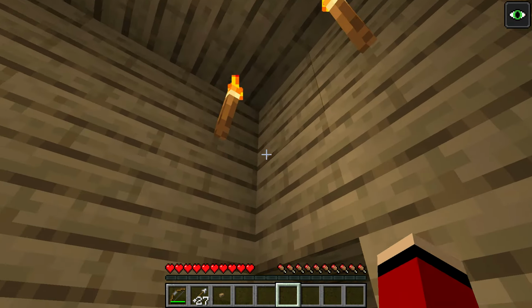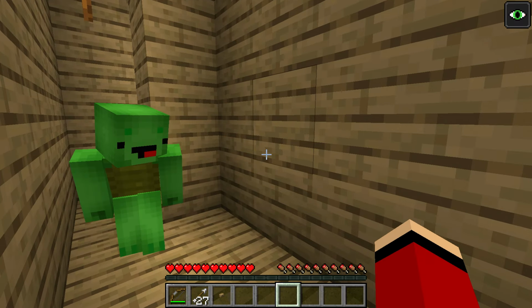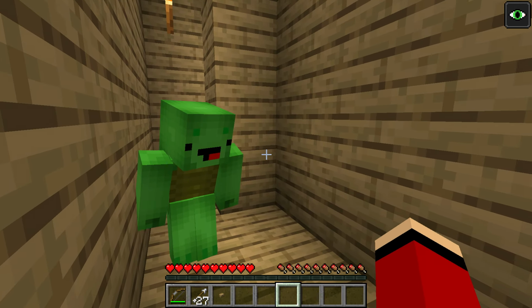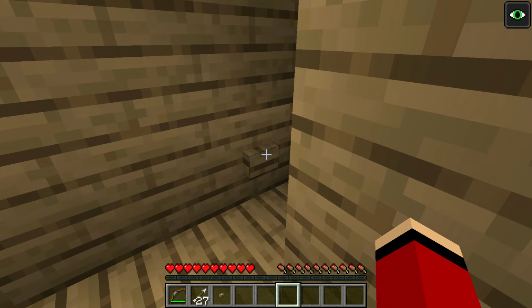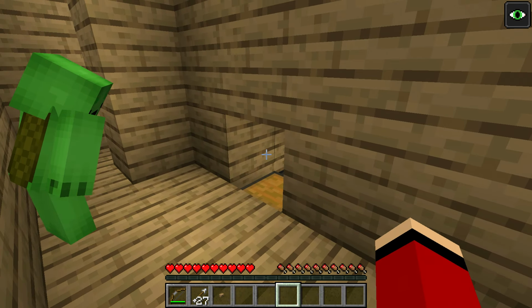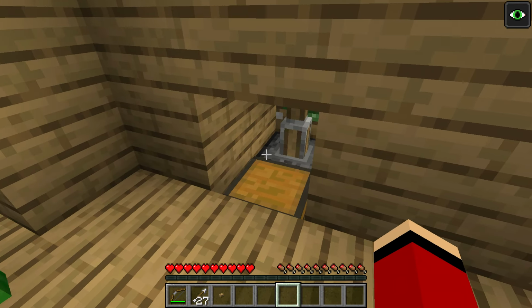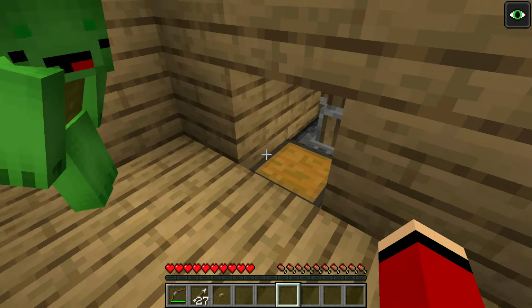Oh, there's another button. See? You're right. But it might be a trap. Be careful. Okay, I'll push it. Here I go. Good luck. Click. Is that? A hidden chest! This must be the treasure. Let's open it up.